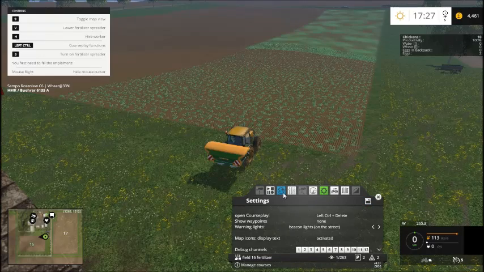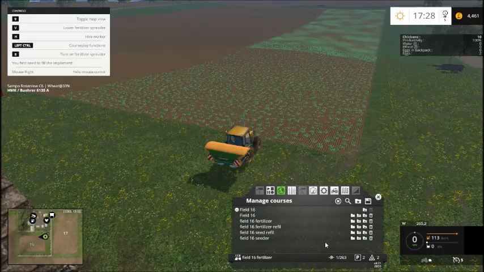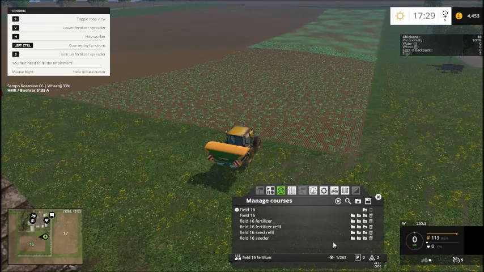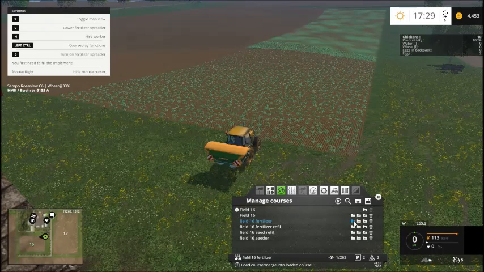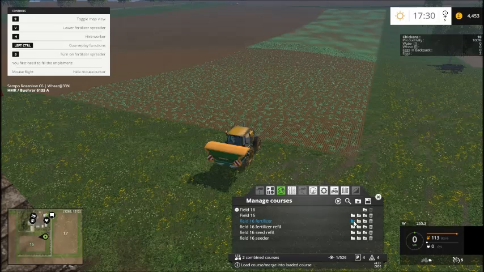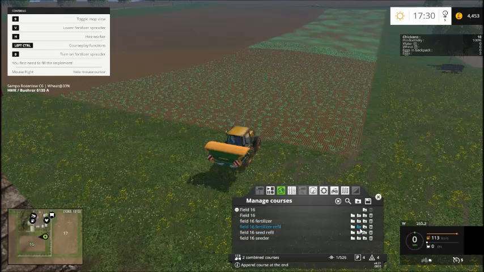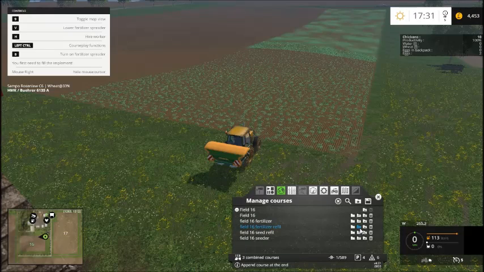So we've got all our bits and pieces in there. We're going to move that into that folder. So we've got our fertilizer refill, our seeder, and our seeder refill. Because we've got nothing in there, we're going to click the fertilizer. That is the first one. You always do the field first, always do that first. Then you're going to do the fertilizer refill, and you must have the plus on the end.